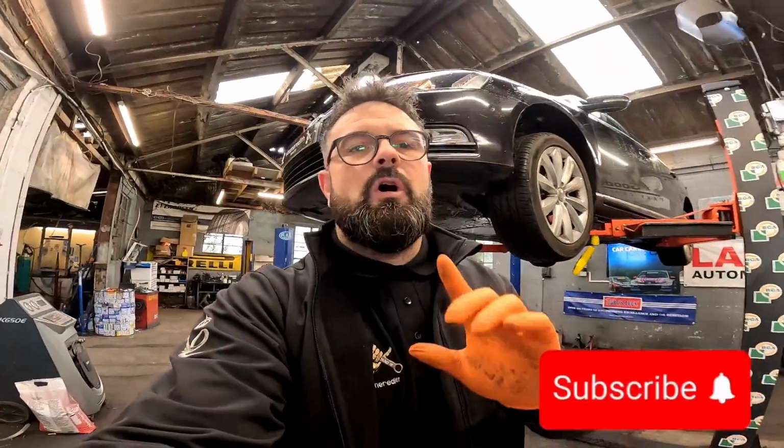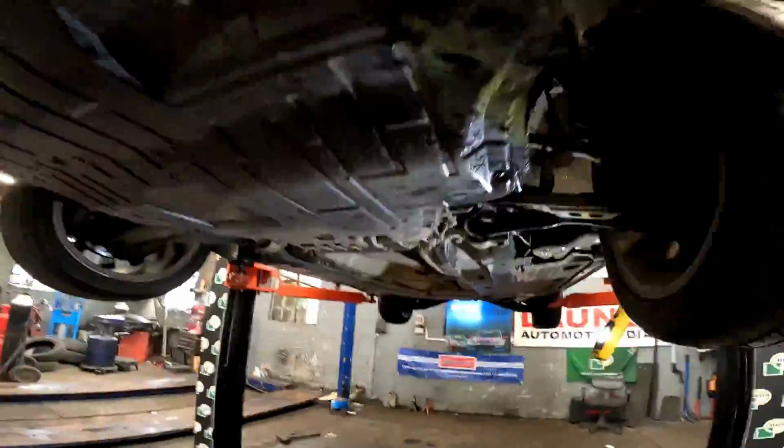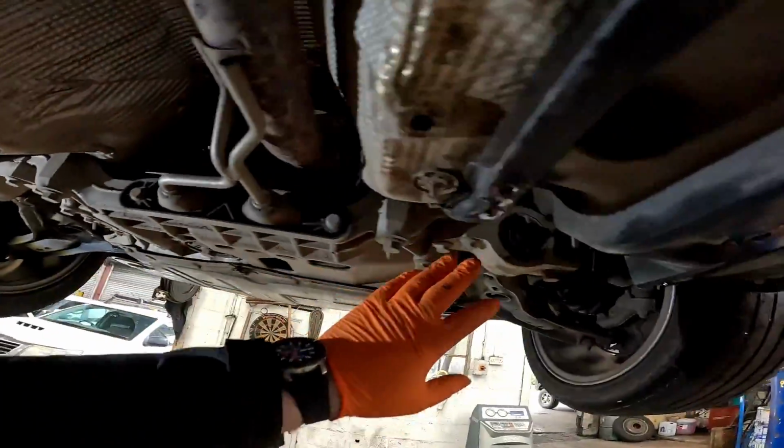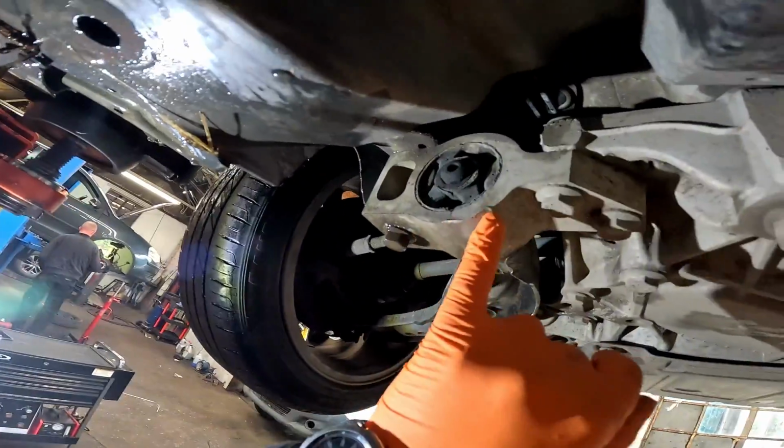Come with me on this absolutely horrible, damp, wet Monday morning, and we've got a Volkswagen Passat, and we're going to be doing a couple of rear suspension arm mounting bushes, which is easy, and they come complete with a bracket, and they are relatively simple to do, which I'm going to show you.